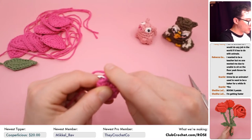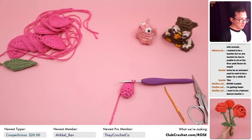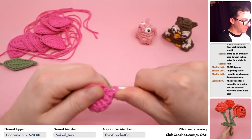All right, this is the hardest part of the pattern, so I'm going to need to focus a little bit here. Because you get to make, like, we changed to this green, and then I got to sew. There's just stuff you got to do here. So be patient with me here.